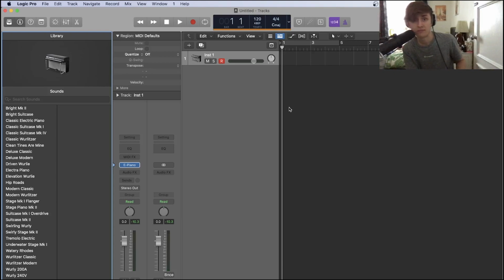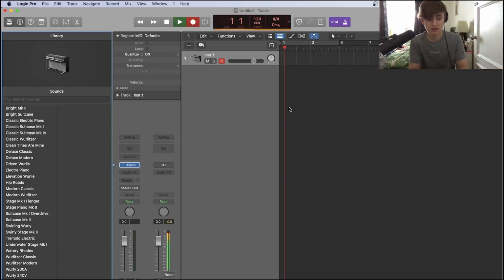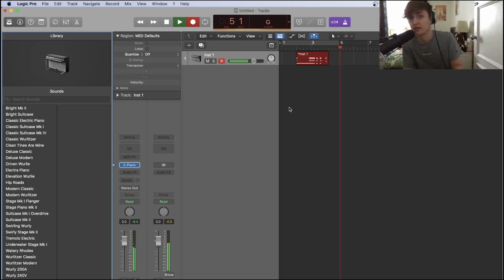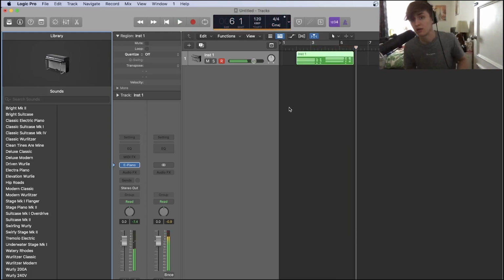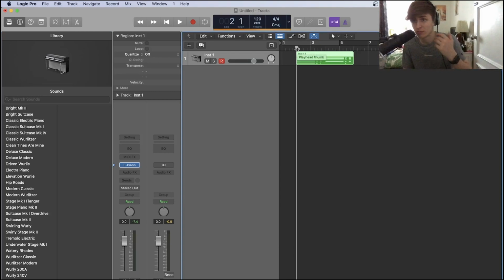Now, let's see what that looks like. So if I hit record now, and now I'll just play D. G. So I purposely played them a bit out of time because I'm going to show you how to put them in time as well as play around to get them sounding a bit more human, because sometimes when you program MIDI in, if you have a USB keyboard which isn't that sensitive, there isn't going to be a lot of changes in the intensity of a note, which means it sounds a lot more programmed. Now we want to humanize MIDI at the same time.